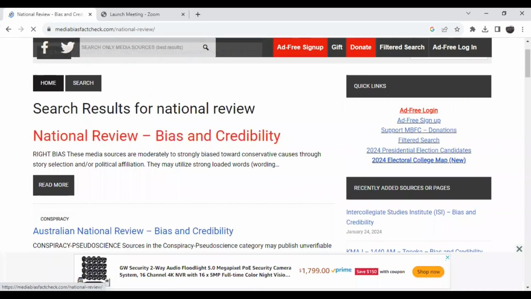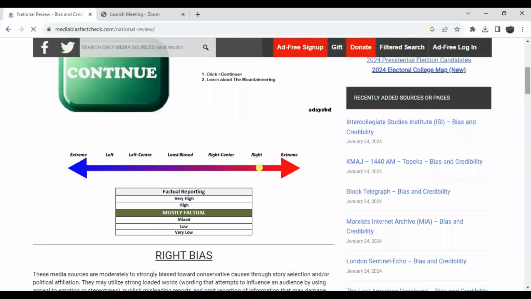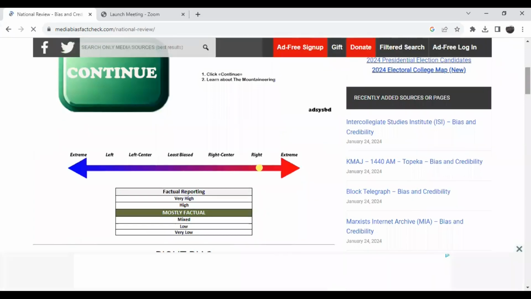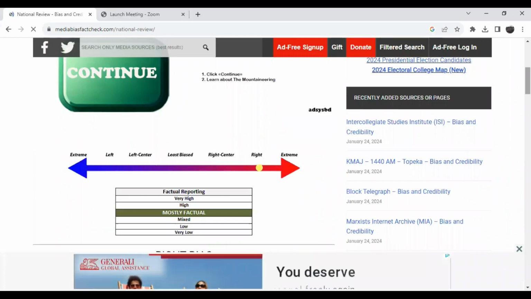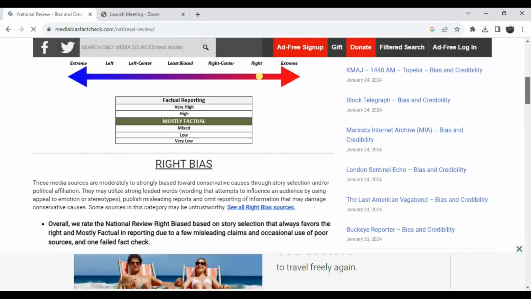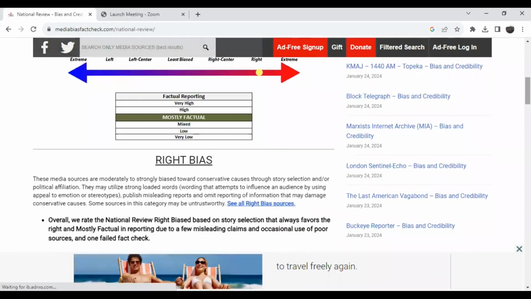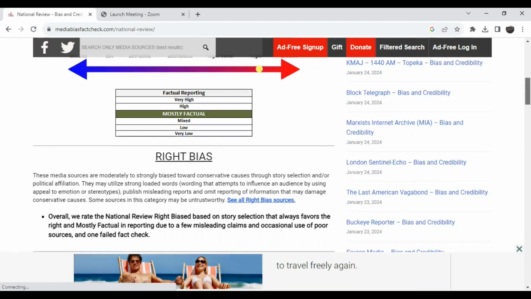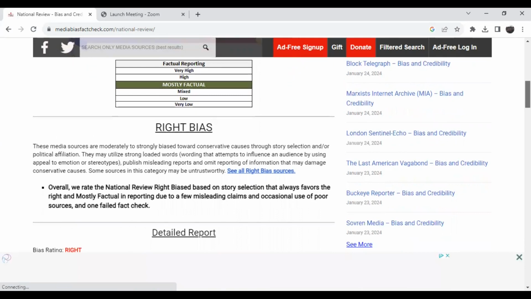National Review is a little bit more politically conservative, on the right. Notice it's still mostly factual in their reporting, but they might have a little bit more loaded and slightly biased language because of taking more extreme positions. That doesn't mean the information's bad. It may be good information. It's just how they present their arguments and what kind of counter evidence they provide. But it could still be very useful for a paper as long as you've checked the information in other places.